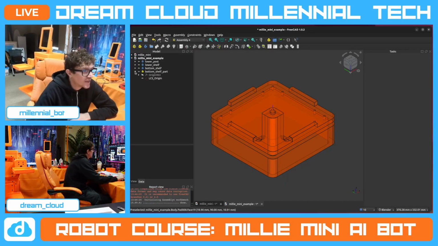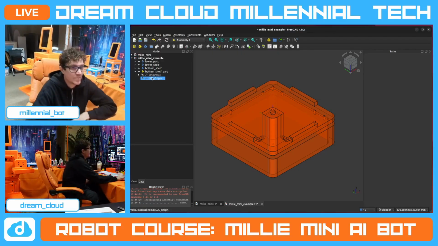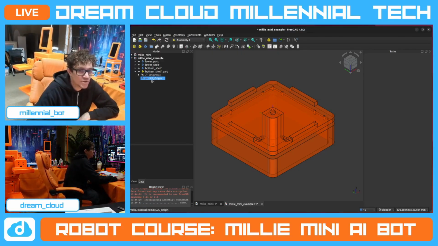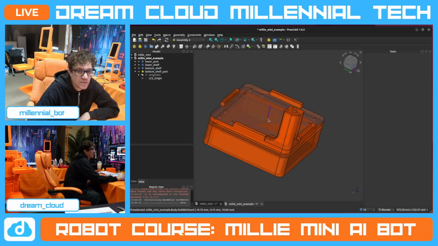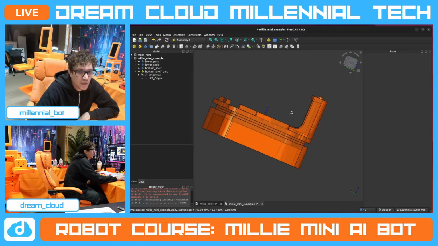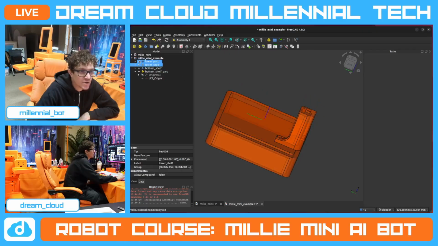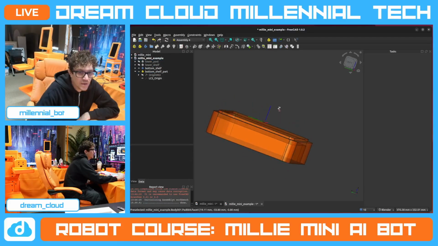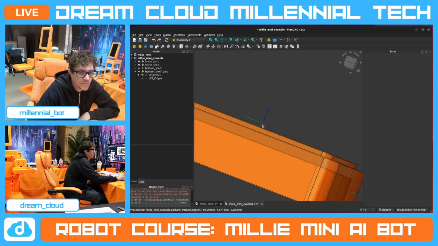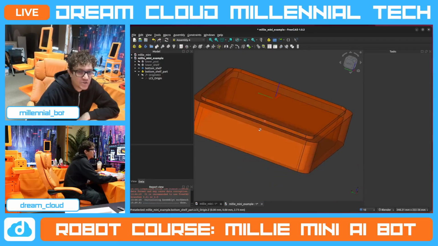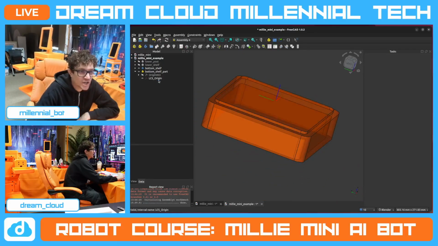Okay. So the nice thing about this is that it actually came with this local coordinate system origin point, which we will need, but we don't need it there. We're going to need to move this onto the face. So the first thing we're going to do is turn all of these other ones off, because we're just dealing with the bottom shelf and the bottom shelf part. But we see that origin point. We don't want that there. We actually want that to be on the face. So we're going to change that.